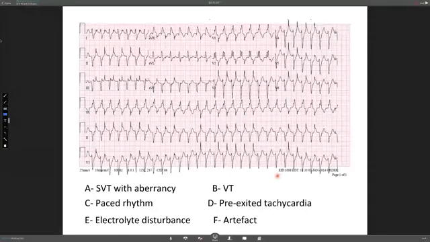If you expect it to be a pacing spike, obviously this doesn't fit with a pacing spike, because you could see that the timing is wrong because it's on the T. You could argue that it's pacing and it's not capturing, but if it's a pacemaker, you expect it to be either just before your ventricular activation or before your atrial activation, whereas here it's mainly labeling the T wave.